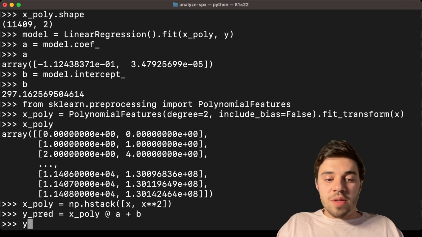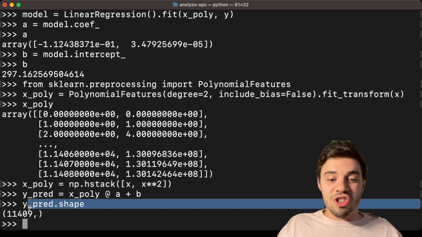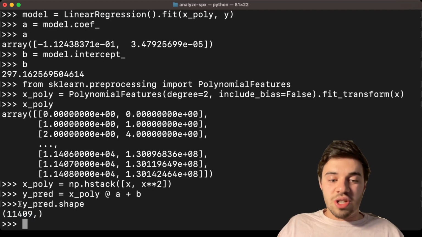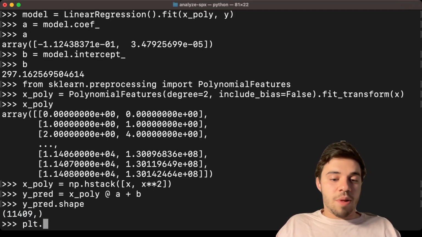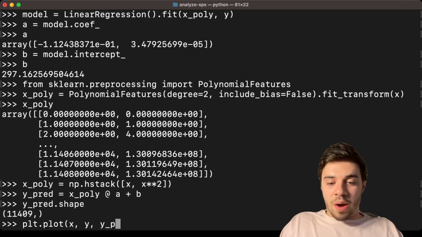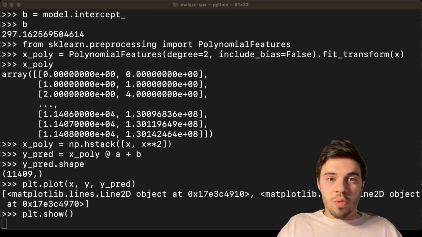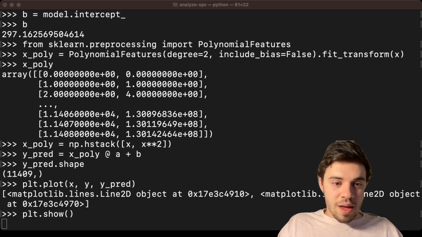So once we have those prediction values, maybe we should verify that this is in fact the right shape. So we did get the shape that we expected, which is the same shape as before. And now all that's left to do is to plot them and see how they look. So again, we're going to do x, y, and y predicted. And then, as usual, we're going to use the plt.show function.